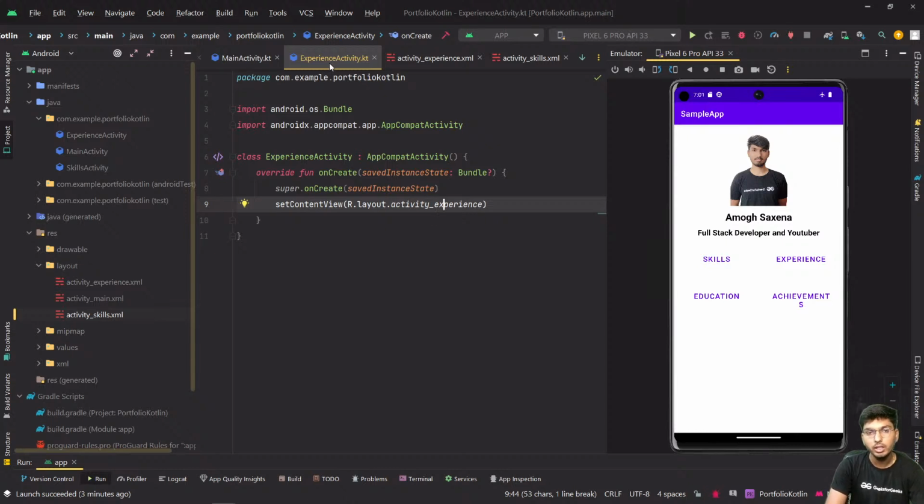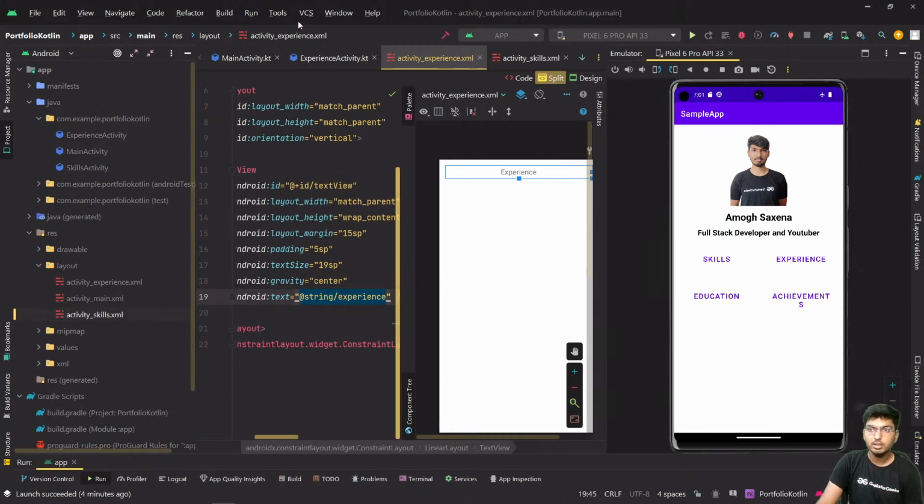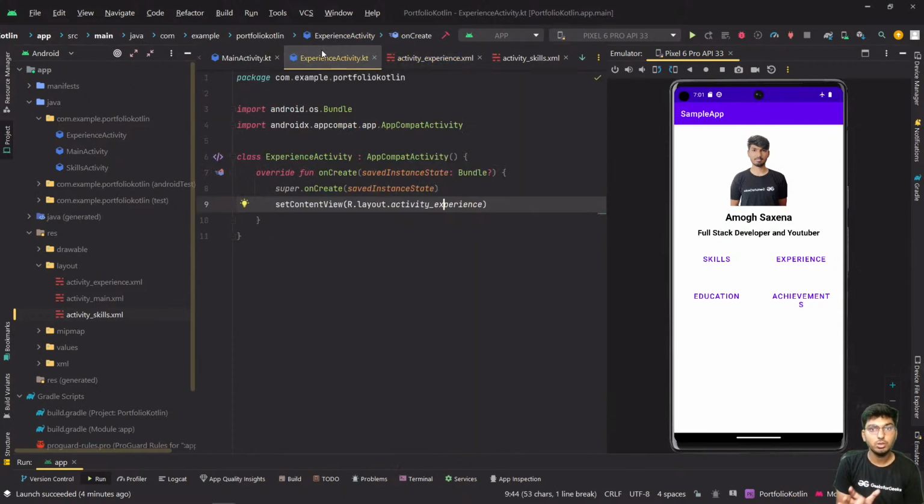As of now, we are using this drag and drop functionality, but later on in the videos, instead of using this drag and drop, we will be writing all the code by ourselves. At that time, these things should be clear. That's why I'm telling you to make sure you clear all these things, so that in the later videos where we will be creating more complex applications, it will be easy for you.